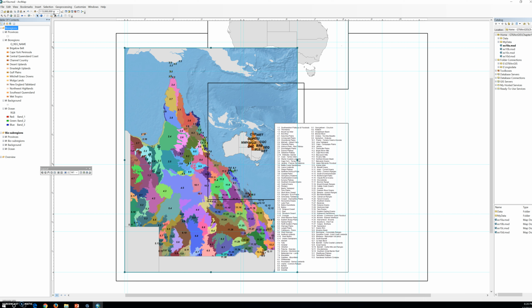And now, next we will move the bioregions data frame. On the virtual page, we're going to click the bioregions data frame to select it. Drag the frame so its upper left corner snaps to the guides at 8.2 inches on the vertical ruler and 4.4 on the horizontal ruler. On the standard toolbar in the map scale box, replace the existing scale with 1 to 25 and press Enter, which is this one.